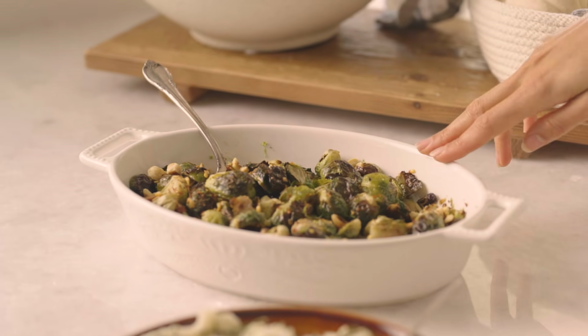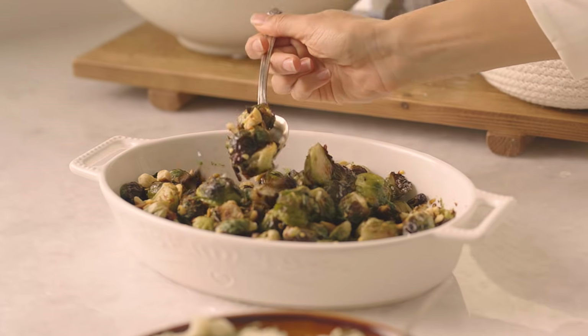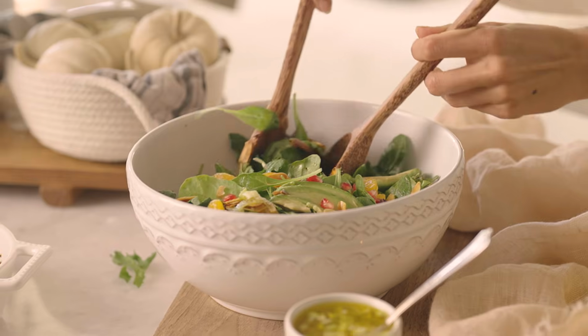The roasted Brussels sprouts, now I would say you're gonna wanna make this before serving because we want it to be warm, and we want that really nice crispiness of it coming freshly out of the oven, as well as the salad, of course, that's gonna wilt. So make sure that you're making that just before serving.